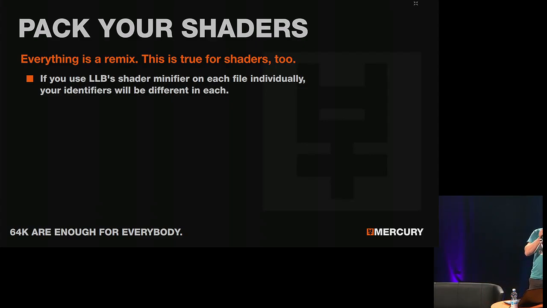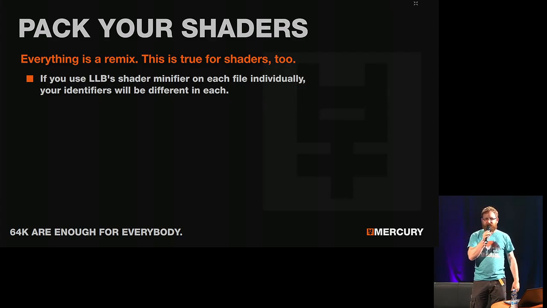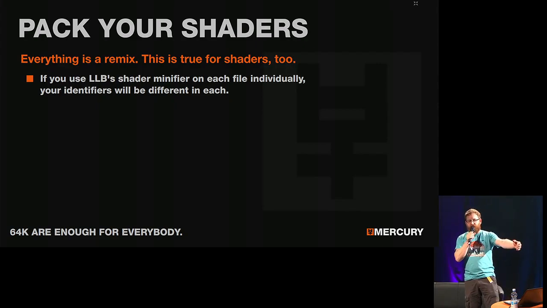One tool that a lot of people use to make their intro small is the shader minifier by LLB, which is an excellent tool which makes shaders quite small. Especially it takes all the identifiers, all the names you use, and crunches them to as small a size as possible. So maybe A or B can be a name. But if you do this for each of your shader files individually, the names will be different in each. If you have 3 ray marching shaders, all of which are 1,000 lines long, and all of which use the same ray marching loop but differ in one function, then they will not look identical.